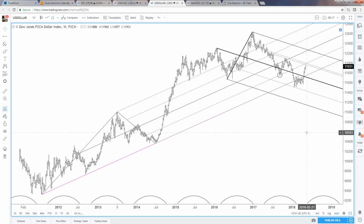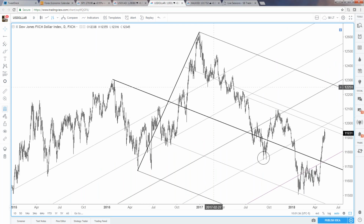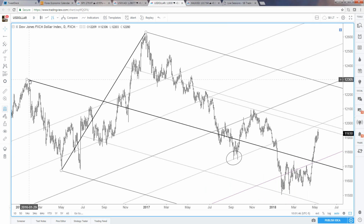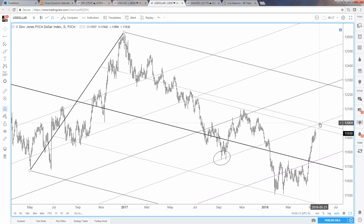The dollar is running super hot right now, as you know, and I think this is the biggest level to pay attention to. So here we go. Here's the daily chart, and you can see that parallel here, which is where we consolidated before we broke down in January. And we're getting really close. And then if you draw the fork back from the January 2016 high, you're getting parallels there where we're going to intersect more or less, right? So the 75 parallel was support back in January. Then we went into the lull, and now we've broken to the upside and haven't really stopped. So this is where my focus is for big dollar resistance.